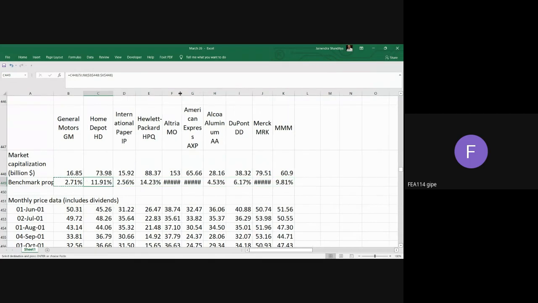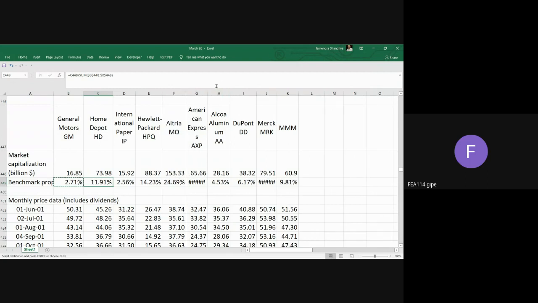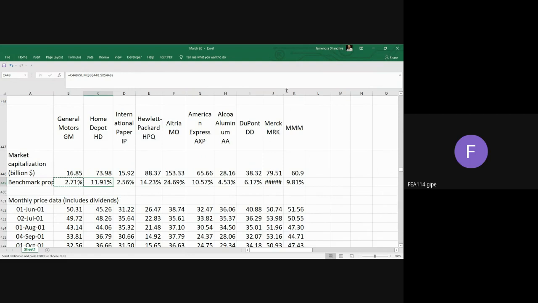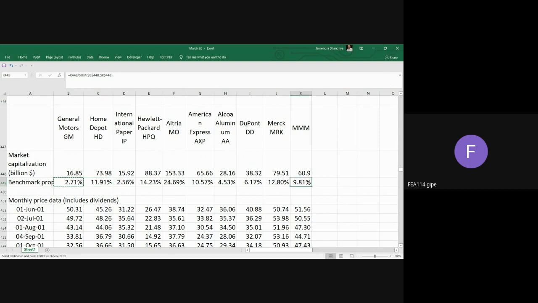So yeah, I've got different proportions of all these stocks. Mark, what I've got is General Better 2.7%, Triple M 9.8%, and Mark, which is a pharmaceutical company, 12.8%, and in the same proportion, something is more and something is less. This can easily be calculated if you have the market capitalization, and market capitalization is also readily available.